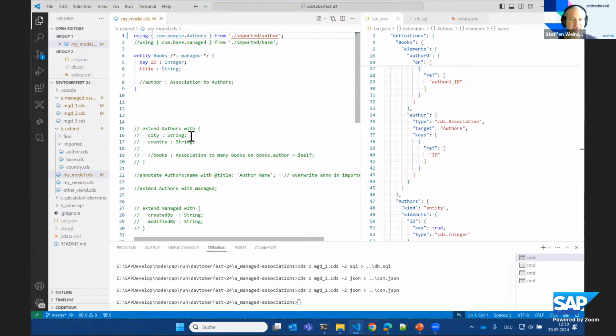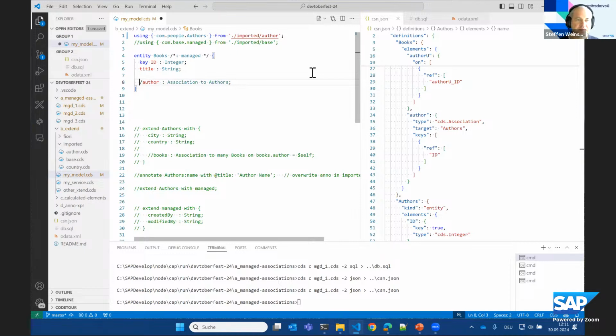In a CDS file, you may only access locally defined names with one exception. And this one exception is the using. Here and only here in the using, you can access an external name and give it a local alias. So you could write foo and then access the author's entity defined in the other file here by the name foo, or you just omit this explicit alias and then you get an implicit alias, which is just the last part of this path here. So we have now defined an implicit author alias that points to this external entity.